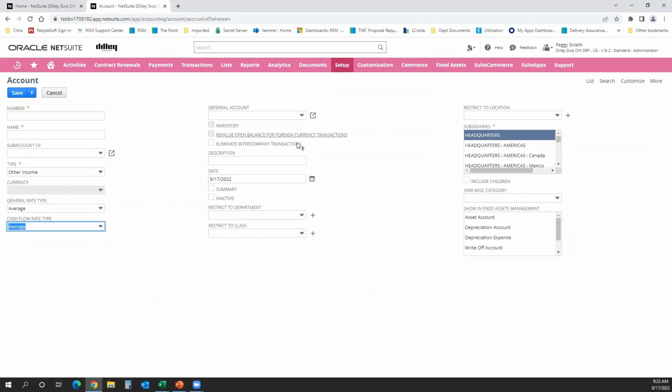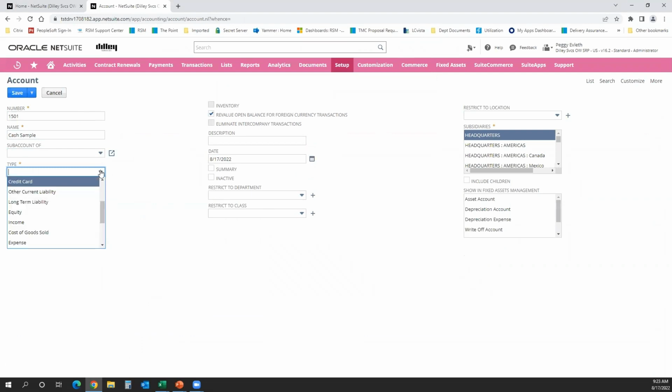The other thing up here that's important, so I'm going to just put a sample. I know 1501 is normally not a bank account.